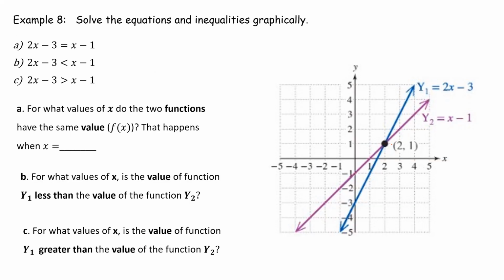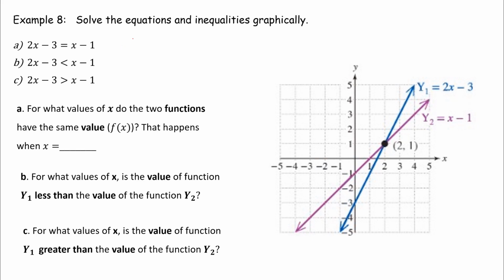Okay, here you have a situation that's very simple algebraically, which you've done these kinds of equations many times, but we're going to talk about how you can find the solution sets to these equations and inequalities just by looking at a graph. In part A, you've got 2x minus 3 equals x minus 1, and you want to know the solution to that equation.